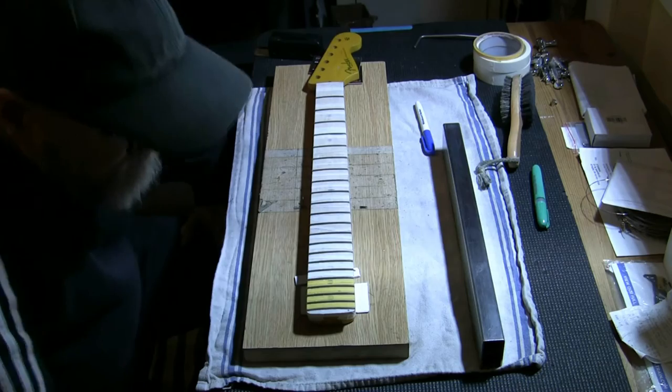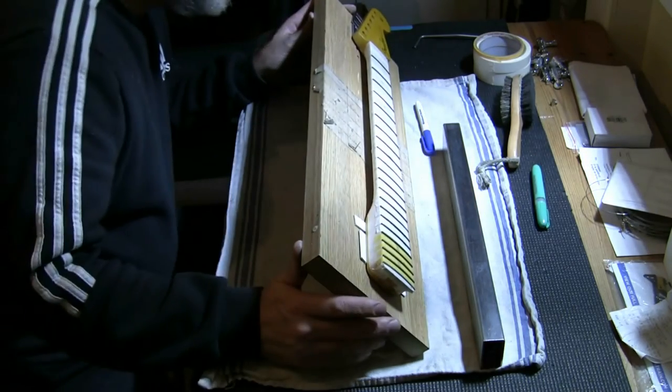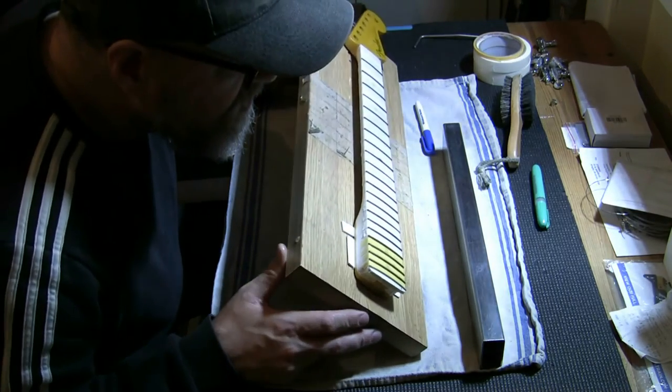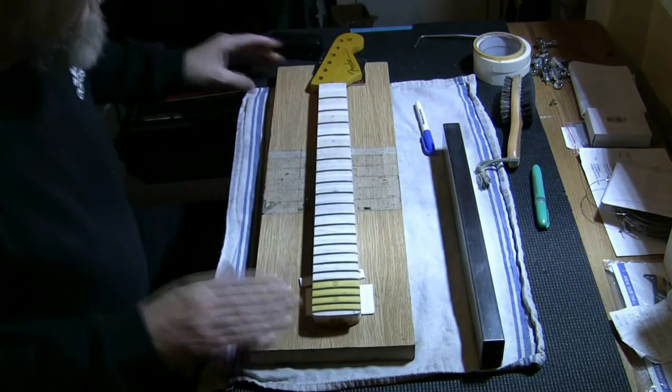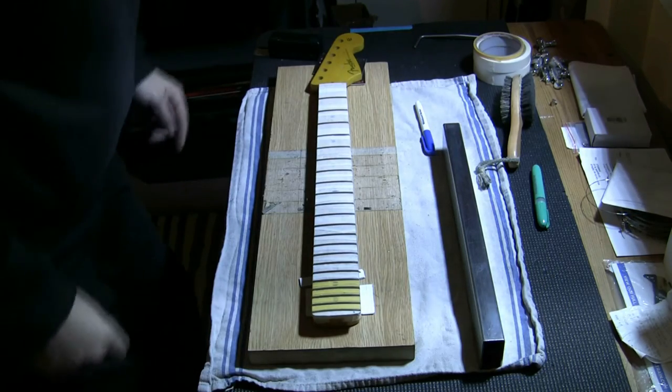But that is okay. So frets are level. Checking the height down the whole length. That's good. Really, really pleased with that. They are beautiful. Right, we are now ready for crowning. So that's something I'm going to do a little bit later on.